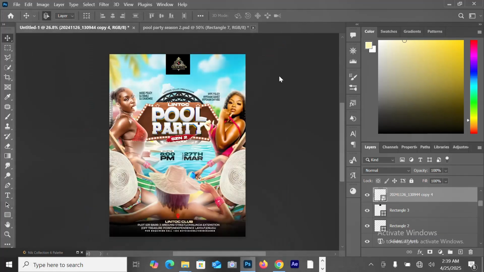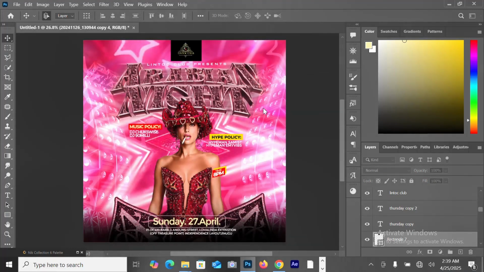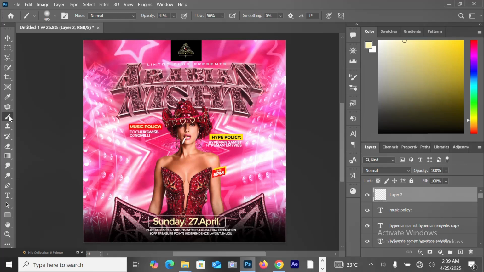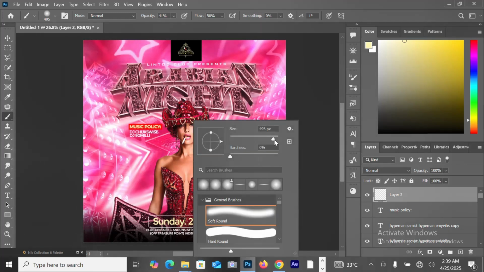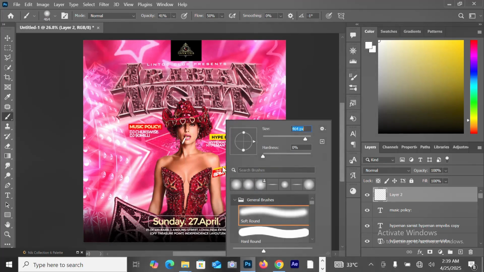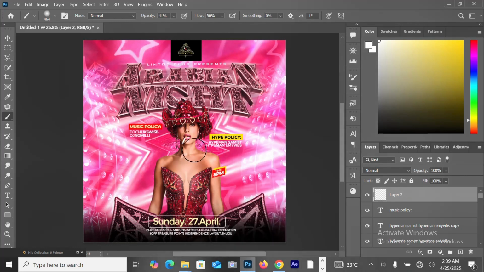So we are done here. Then just a few more tricks. I'll create a new layer here. This is just a few retouches, then you're good to go. Click on my brush tool, change the color to white. See white there. White is very important. Then I'll use white to brush on top of this model. Let me show you what I mean. I'll use white to brush.